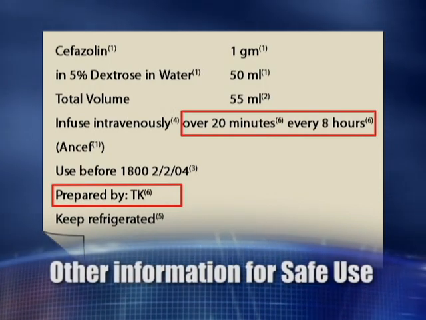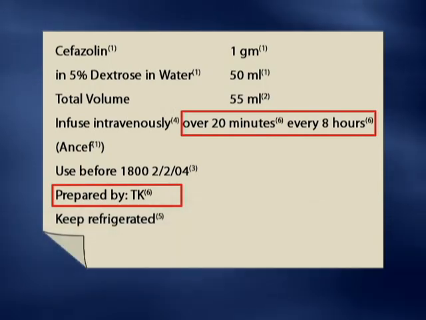Other information, including cautionary statements for the safe use of the preparation, can be put on the primary label or added as an auxiliary label. This information should include the initials of the pharmacist who prepared or checked the preparation and complete directions for the proper clinical administration, including device-specific settings and instructions.